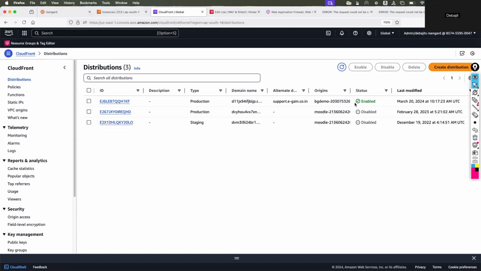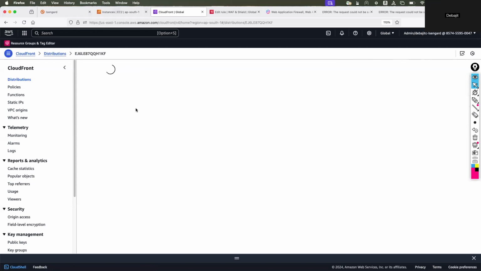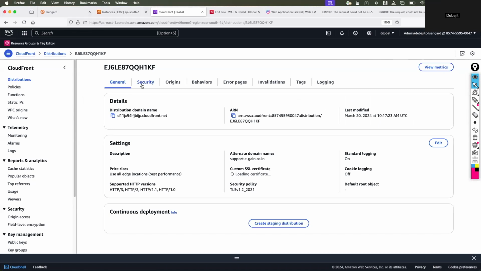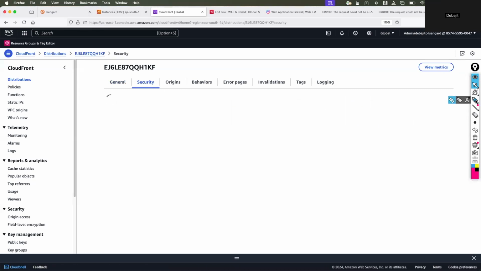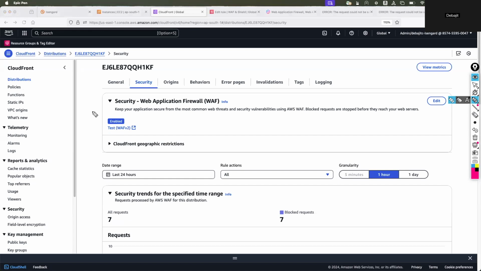Last time you saw that I had already created a distribution for production, and you can see the domain name. If I click on this distribution, in the security section you will see the WAF is integrated with this CloudFront distribution. That may be the reason all requests are dropped or blocked.